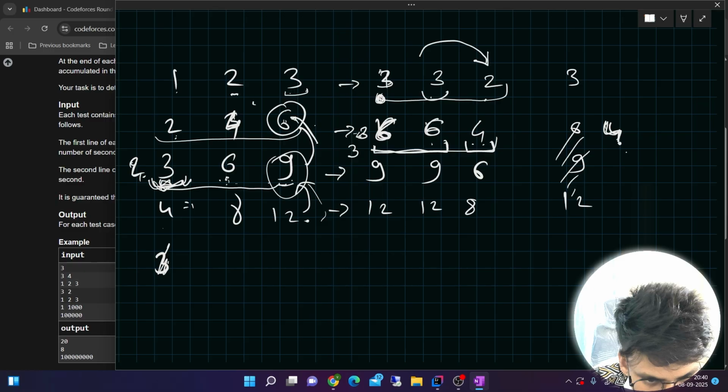Okay, here 9. Now I selected this 4 which came from 2. 2 became 6.